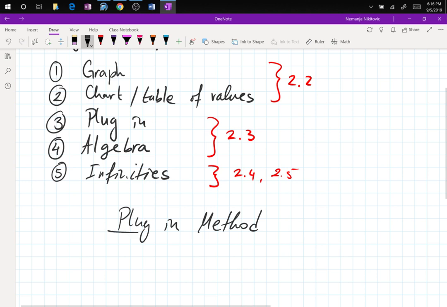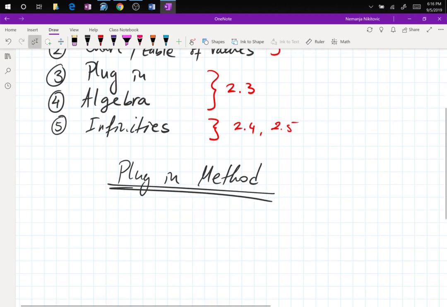It's not called that way, that's my subtitle. Recall that we said that limits compute the y value of the function. So the limit of x squared as x goes to 3, we calculated using a graph and a chart last class that it's 9. Well, you get the same answer if you plug in: 3 squared is 9. But we said that the limits don't work by plugging in. But then it gave you the same answer.